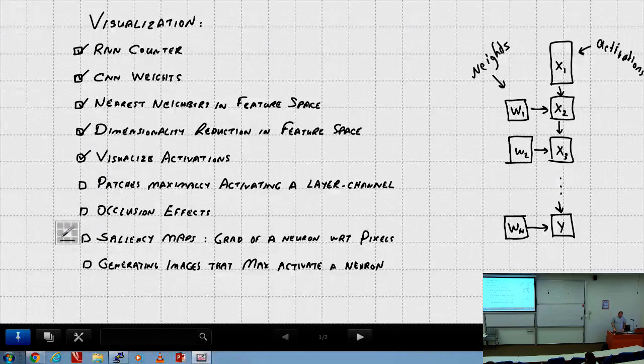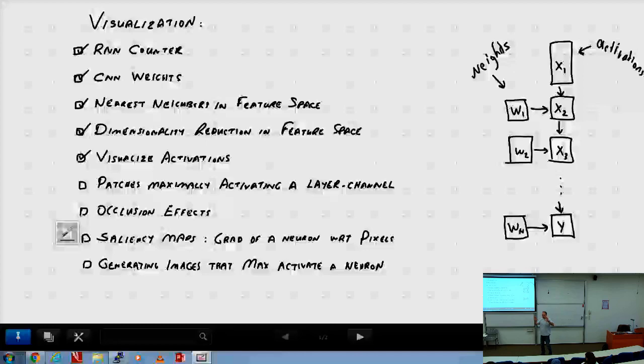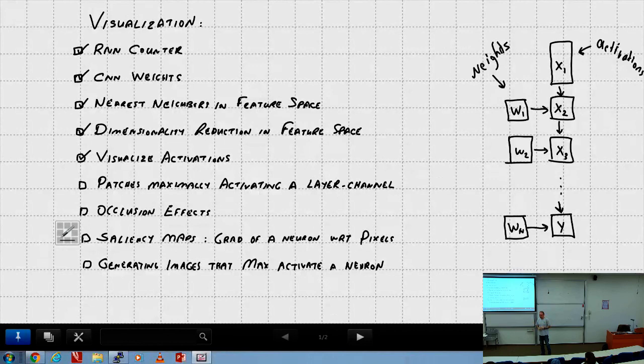The occlusion experiments are a smart way of figuring out what parts of the image are important. Let's say you have a cat that your network recognizes with great confidence. You take a big gray square and cover part of the image, and then ask again, what's the probability of the cat? You shift this gray blob around the image, every time asking your network whether it is sure this is a cat. That tells you which parts of the image were most important in deciding that it was a cat.